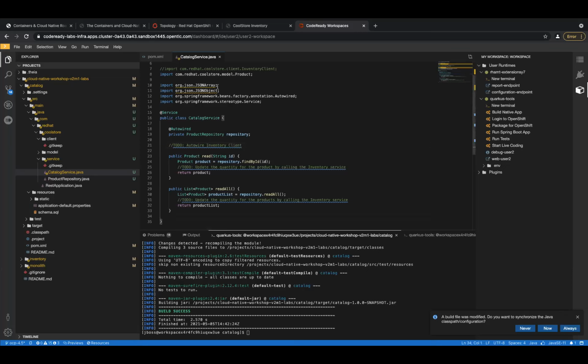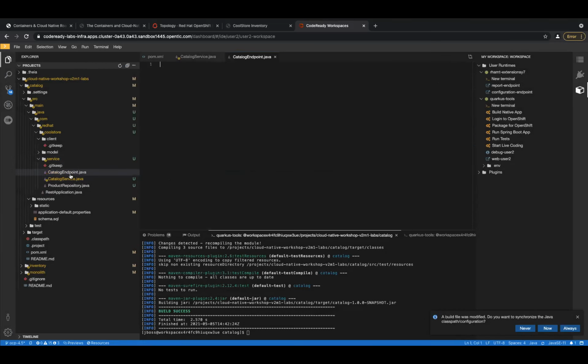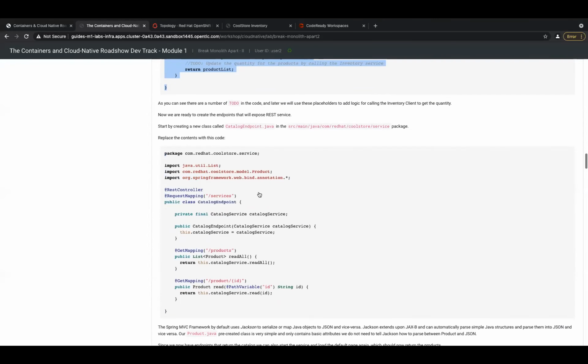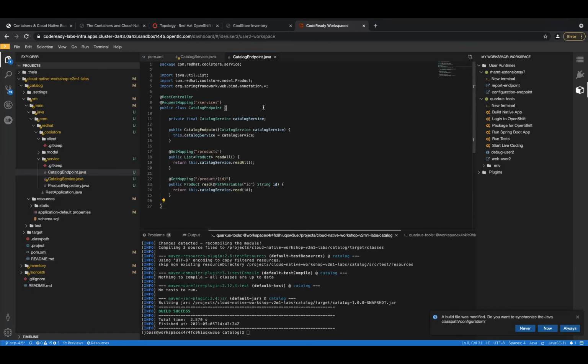But before we do that, we are going to create the endpoint so we can check that everything is wired together. So CatalogEndpoint.java, and we can go and get this code and paste it here.